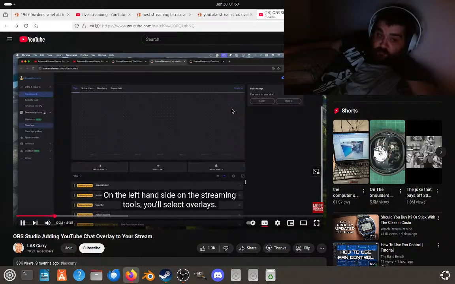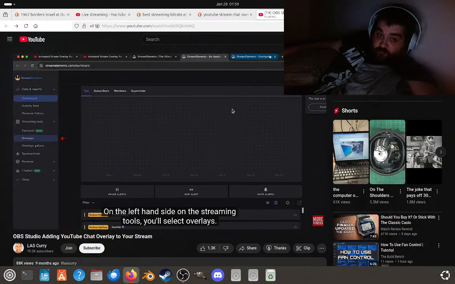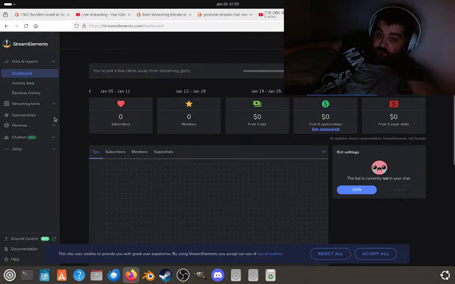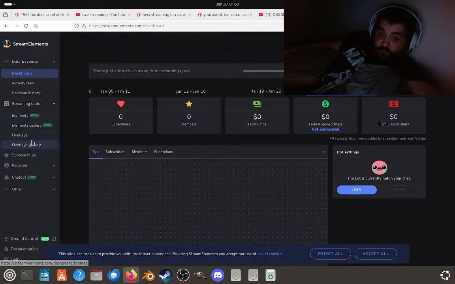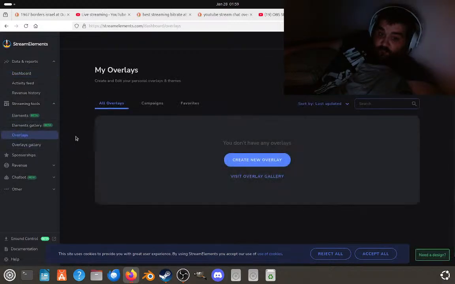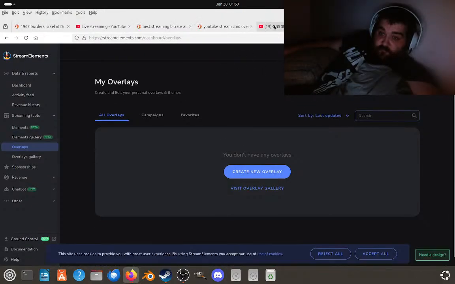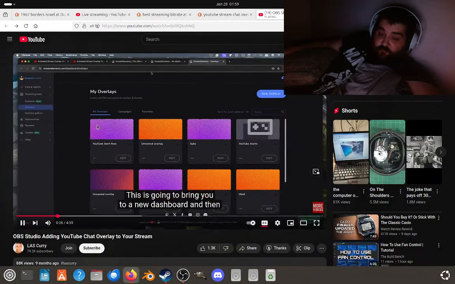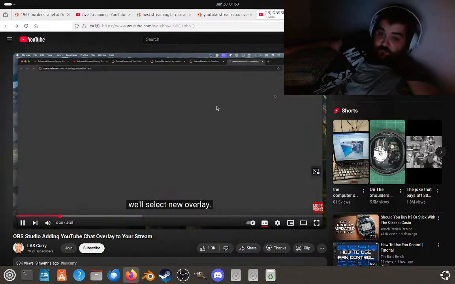On the left-hand side, under streaming tools, just select overlays. This is going to bring you to a new dashboard, and then we'll select new overlay.